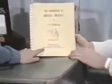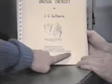By the way, for those we said before, here's the address for Health Research. It's 70 Lafayette Street. Actually, it should be P.O. Box 70 is the correct mailing address for them. And it's Mokelumne Hill, California, 95245. And it wouldn't hurt to send those guys a couple dollars for their catalog and see all the great stuff they publish.